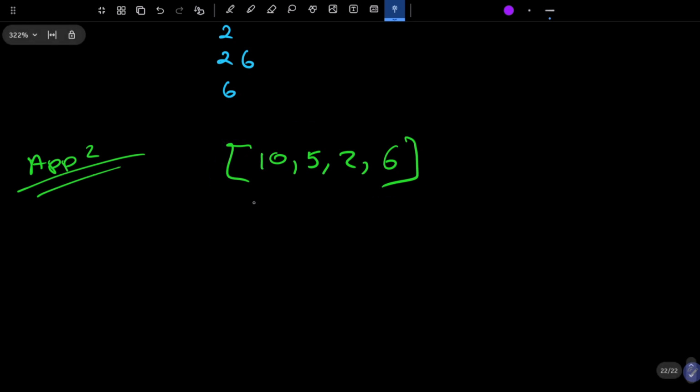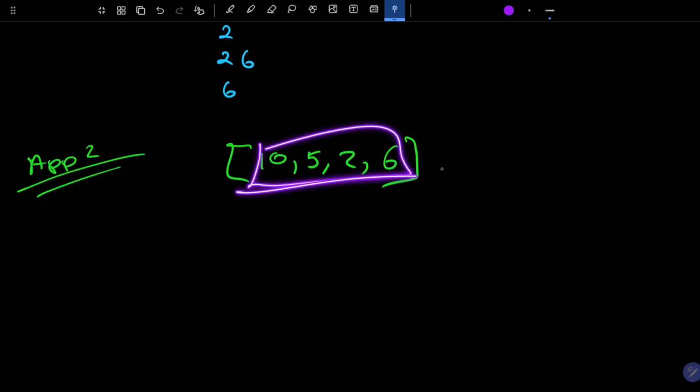Two pointers means I will be having two indexes stored in my array on value. I will be looping with those two indexes. I might be having left and right, or low and high, like we have done in binary search. So either I can use binary search, which has a log n approach, or I can use a normal two pointer approach.